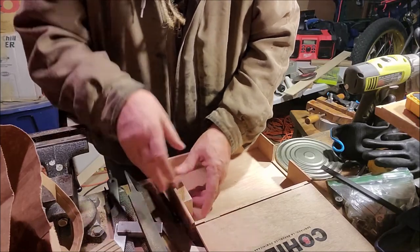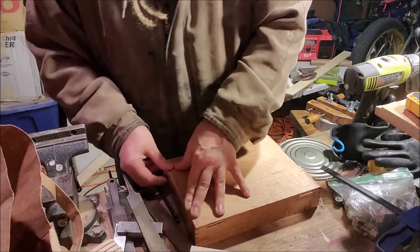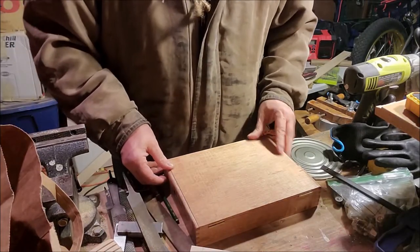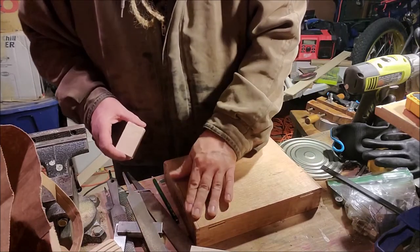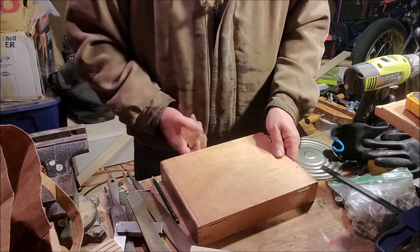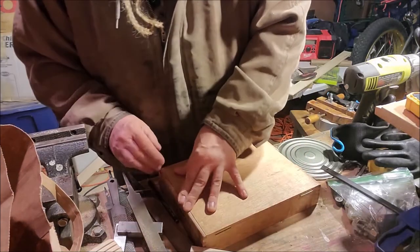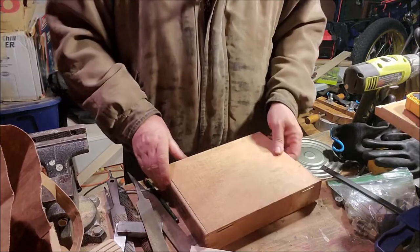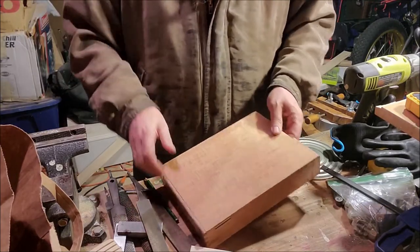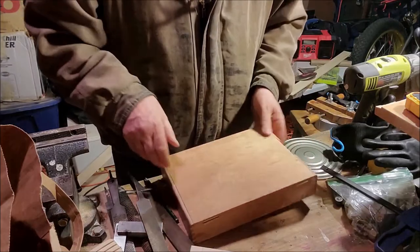So I got that in there. Make sure the lid closes on it. Good. All right. Let's see what the lid closes like without that there. A little higher, but it's solid. I can still latch it. So that'll work.